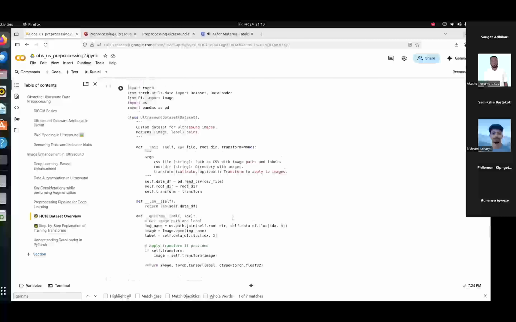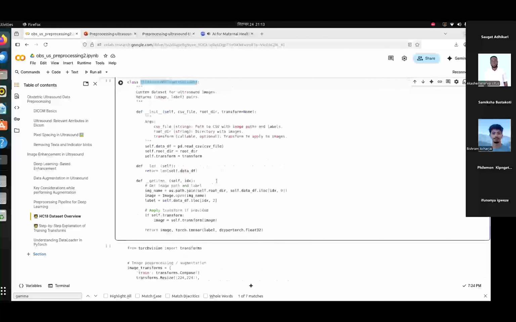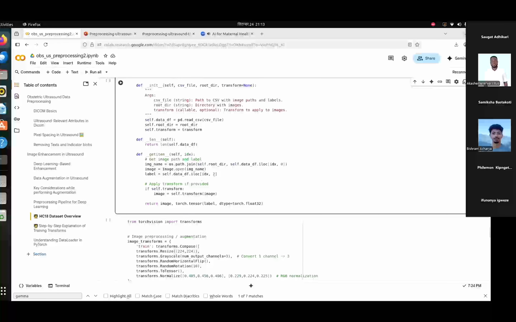The first thing you do after you download the dataset is define a dataset class with PyTorch. With the dataset class, you provide the file path to your images or videos, and you can write the code to load up the images.